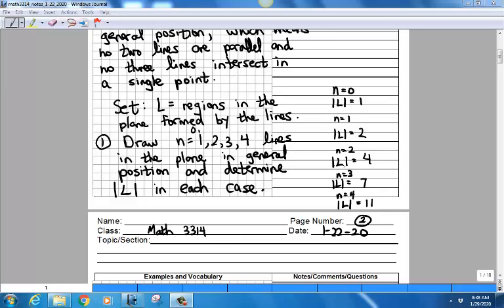If n gets very large, then our first grade counting procedures are not going to work. And so we want to see if we can come up with a more general method for finding the size of L, for large values of n, or perhaps for arbitrary values of n. So perhaps we can develop a formula for what the cardinality of L is going to be based on the number of lines, based on the value of n. That's actually what we want to do.